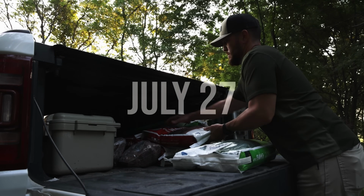Late July here in Missouri, and getting really serious about putting out our trail cameras, getting them all out. We've had some cell cameras out for a while, but got a lot of bucks that made it through the season. And last year, we got pictures of them after the season, we got sheds to them, and now you can really start to see what the deer are going to end up being. They're probably 85–90% grown at this point in time.